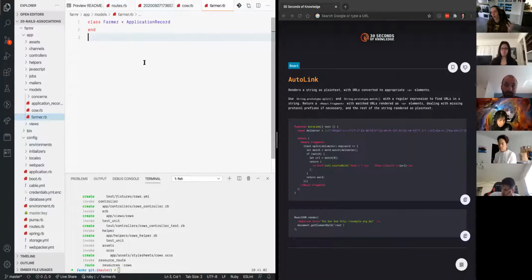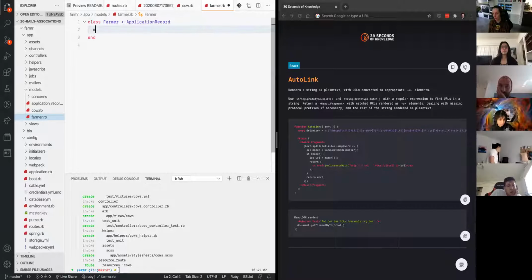because the farmer's model was created previously. Rails would not try to modify a model that isn't being created from scratch. So we still have to add our has many relationship in here. So we can say a farmer has many cows. Make sure that you watch the singular plural here. Just like you would say this in regular English, right? A cow belongs to a farmer, singular. A farmer has many cows, plural. So make sure you get that right.